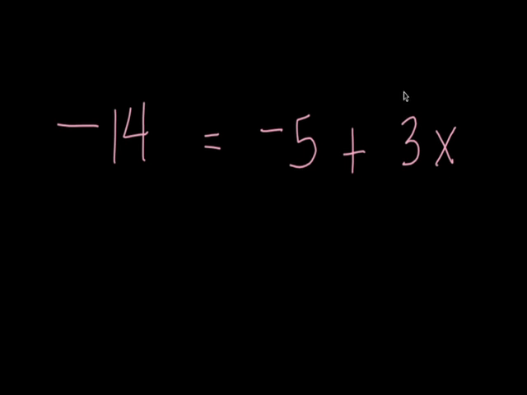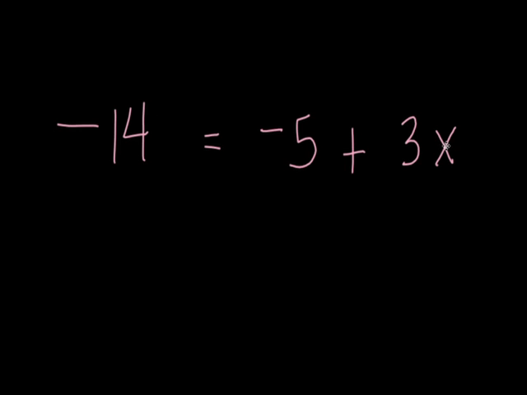Okay, next one. Let's go ahead and do something a little different where we put the variable on the other side. How about negative 5 plus 3x? Okay, this time we're working on the right-hand side because that's where our variable is at. So we have a number term here, the negative 5, and a variable term. So we're going to get rid of the number term first. Do not work with that one. That's already on the left-hand side.